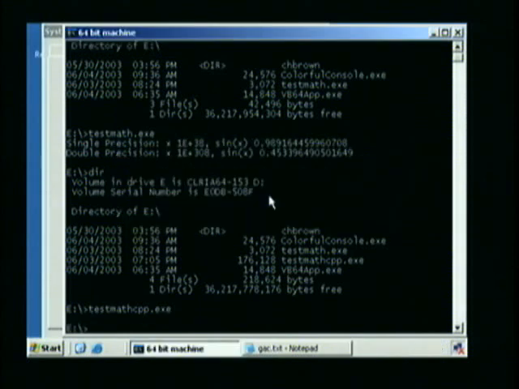Chances are good you will never run into this. We plan on shipping the 32-bit and the 64-bit runtimes together. It would be very, very difficult for you to get one without the other on your 64-bit machine. But what you do need to watch out for is the fact that I ran the C# app, and it executed as a 64-bit image. I run the C++ app that ostensibly does exactly the same thing, and it's going to start up as a 32-bit image. Might mean something to you.